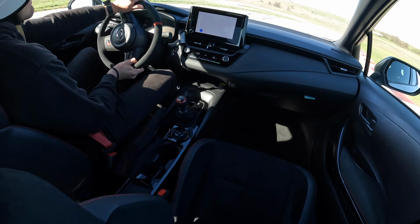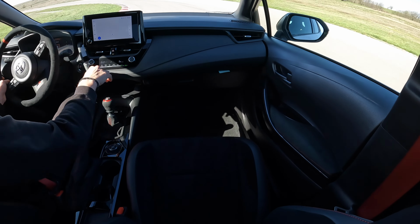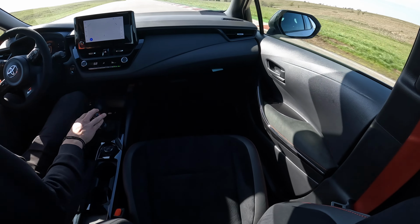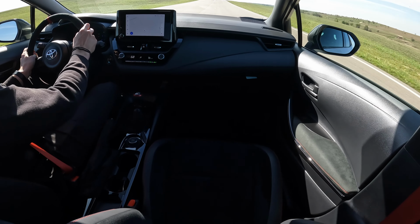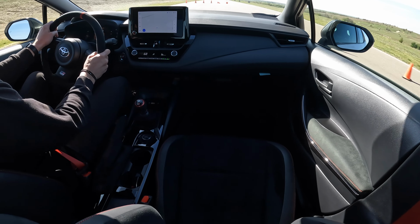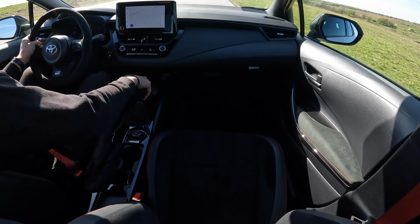Ooh. And I can tell you immediately, the big difference that you feel is in the balance of the car. They take 100 pounds out of this car from the core that we were in. And you can really feel it. It all comes from the back end too. So it's coming out of the rear seat delete. It's coming out of the windshield wiper on the rear windshield that's been deleted.